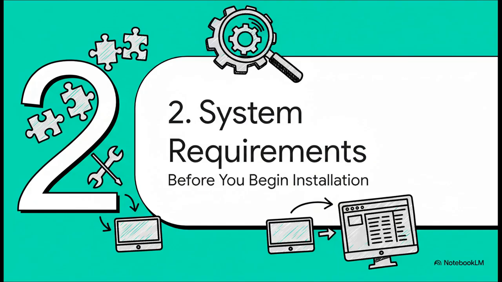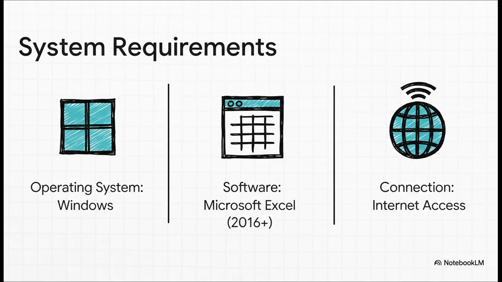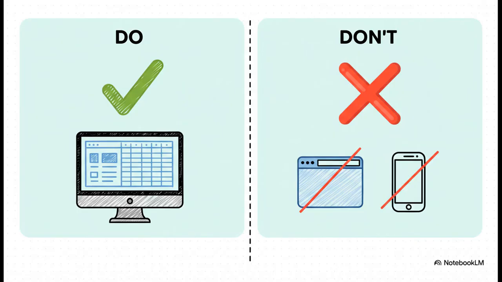It's awesome. All right, before we even think about downloading anything, let's do a quick pre-flight check. Getting these 3 things right from the start will make sure the whole process goes off without a hitch. There are really only 3 things you absolutely need. First, you've got to be on a Windows computer. Second, you need the full desktop version of Microsoft Excel, the one you install, ideally 2016 or something newer. And third, pretty obviously, you need to be connected to the internet so you can actually download the installer. That's it. And I gotta stress this point because it trips a lot of people up. NodeXL only works with the full installed desktop version of Excel on Windows. The version that runs in your web browser or the mobile apps, they just won't work. So make sure you're using the real deal.